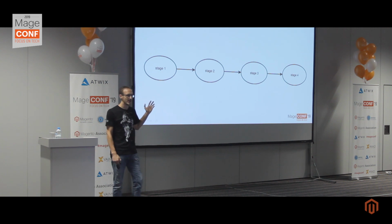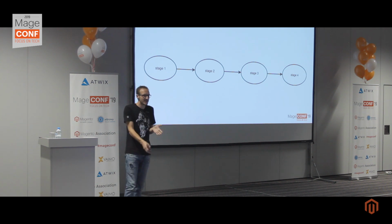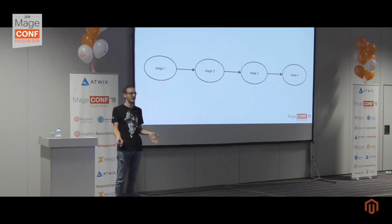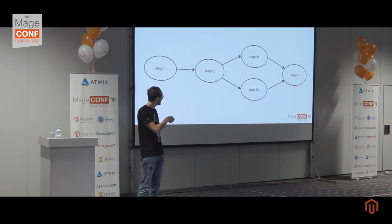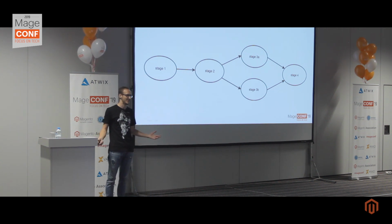So all these words in a picture. This is how a pipeline can look. Just a single process which was split up into 4 stages, where every stage has at least one task, right? So if this stage has 2 tasks, it looks like this. It's pretty easy. If we are currently ready with this, both can be executed. If this is ready but this not, this cannot run because this depends on both. Pretty easy, yeah? A picture is always easy.